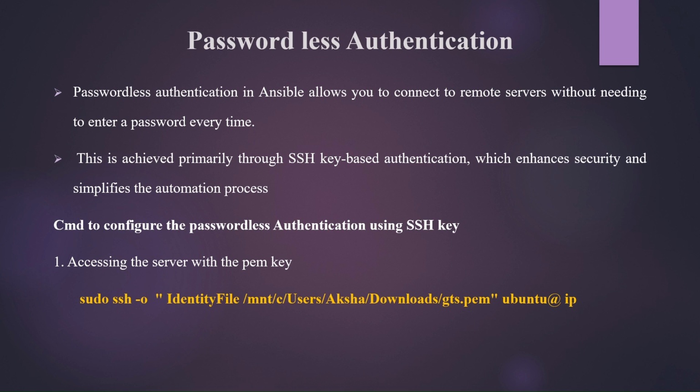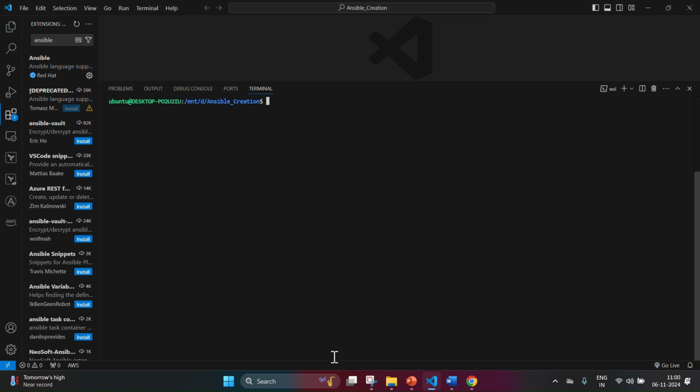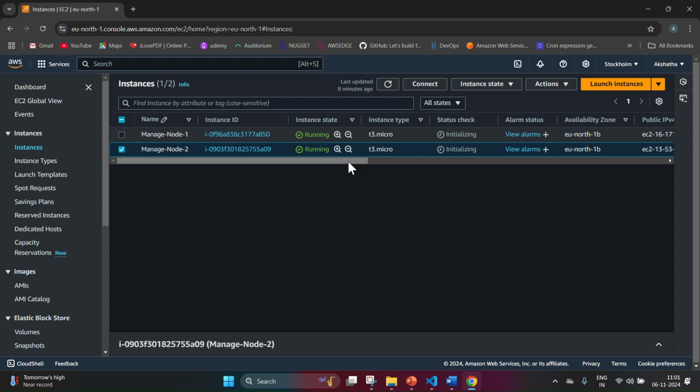So let's go and run this command in VS Code. Let's see what happens. ubuntu@ here you have to specify the IP address.